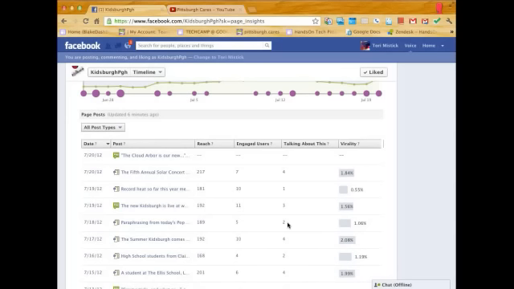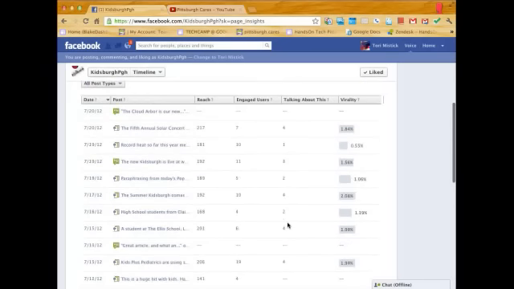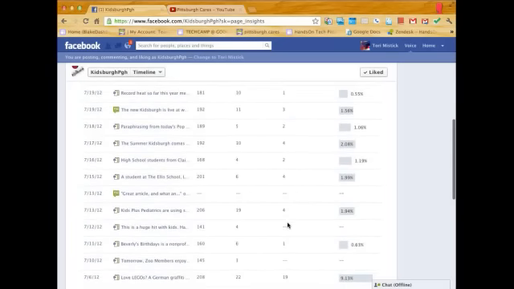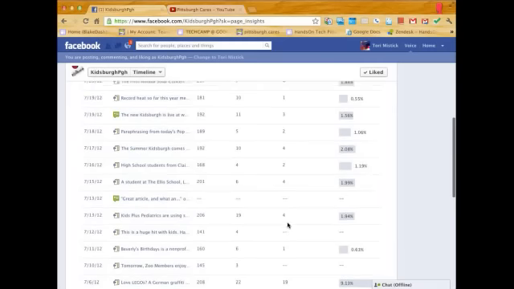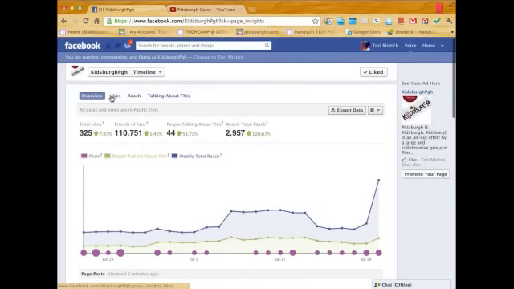So we came up with a strategy that, in addition to a number of other things they would do throughout the year, I pinpointed a bunch of key holidays, both legitimate holidays and sort of fun, goofy holidays, and made some recommended posts for them to do so that they could kind of capitalize on that. So it's a great way to look back here and see, even if it's something silly like holidays, you can see kind of what's been popular. So that's on the admin, or on the insights section.